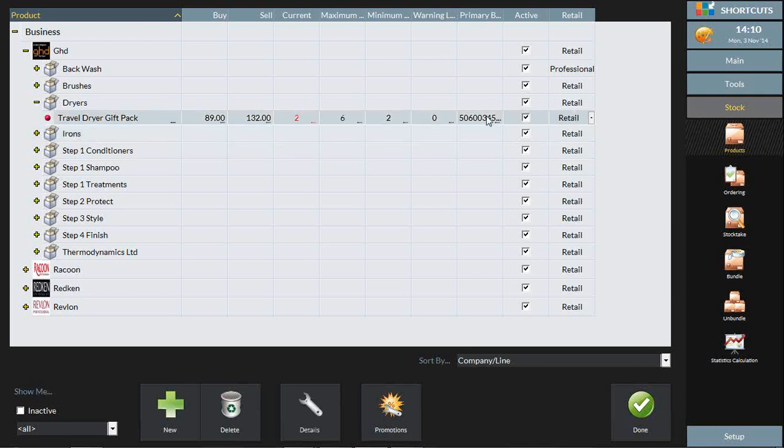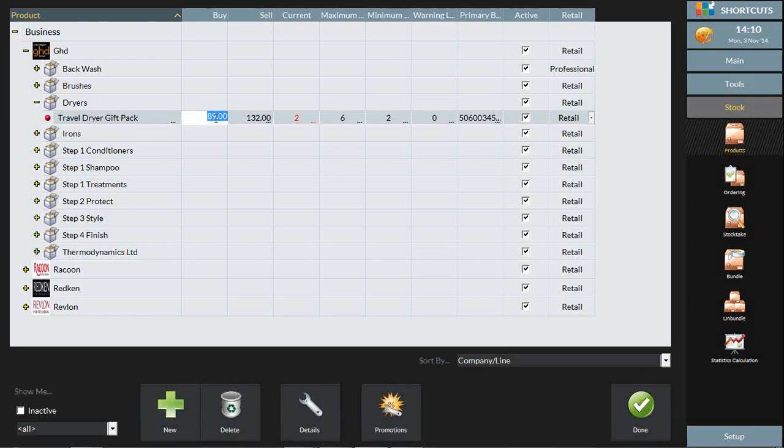We have a barcode. So the barcode is just the normal barcode that you've got on your products. So when we've set up Shortcuts in the past for you guys, we would have automatically imported these lists in for you. But it can be that the barcodes can change and the prices can change. So it's just you knowing how to jump in and change anything. So if you click in the barcode field itself, you'll see that it's now highlighted, and then I could delete out the barcode, and I could type in the number, or I could just scan it if I've got a scanner, and then it will store the barcode itself.